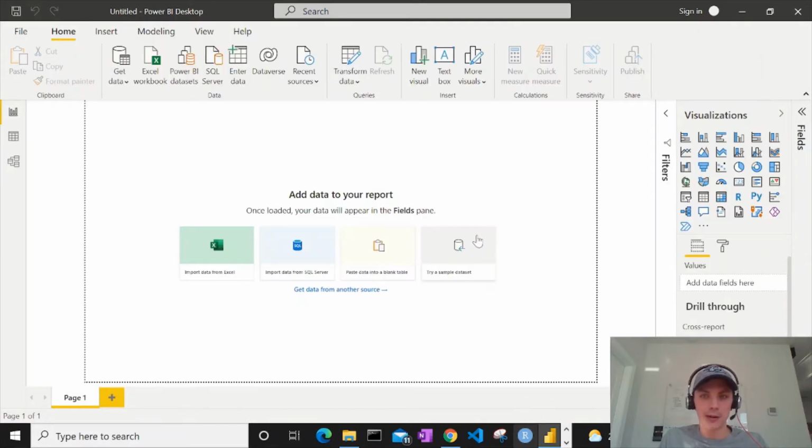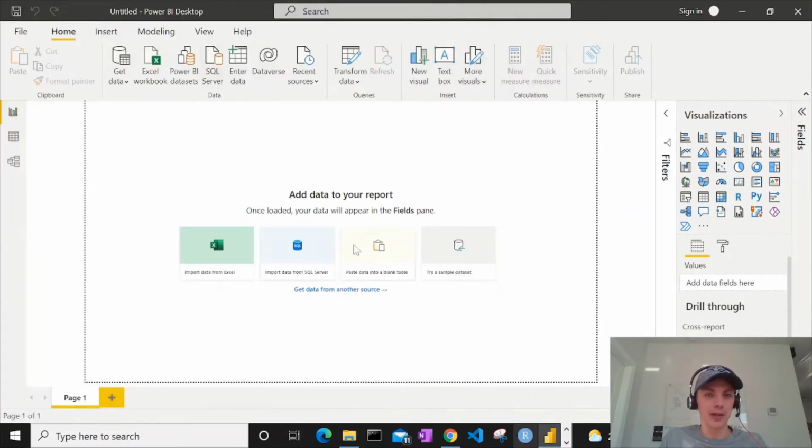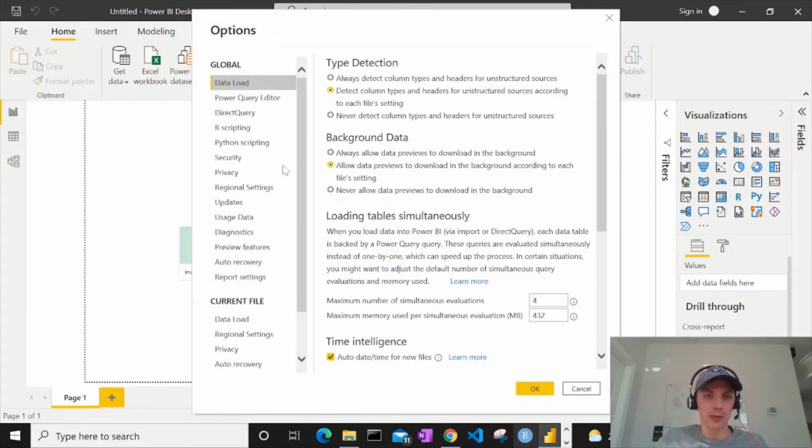You can just X out. If you haven't updated, it'll probably appear in the lower right hand corner, so feel free to update. I'm not sure if this one will look different from yours or not. So first thing we want to do, go to File, Options and Settings, and Options. I had multiple versions of Python installed on my computer, so this was giving me a lot of issues. I want to make sure that I address it with the group here.